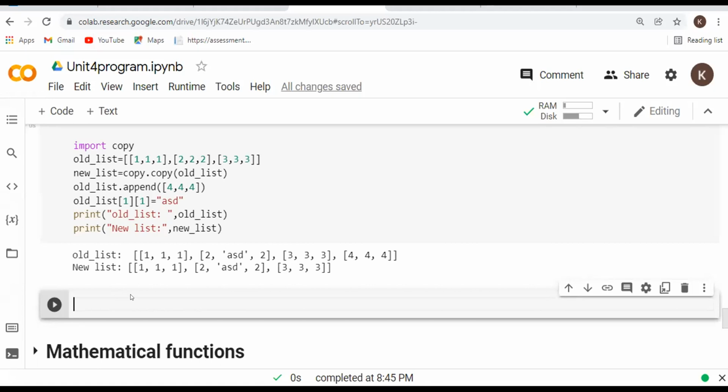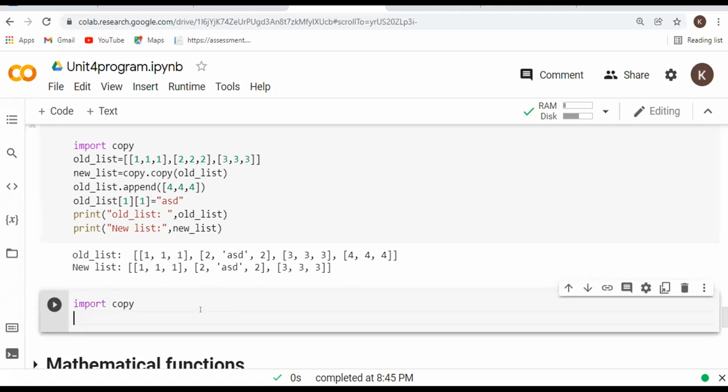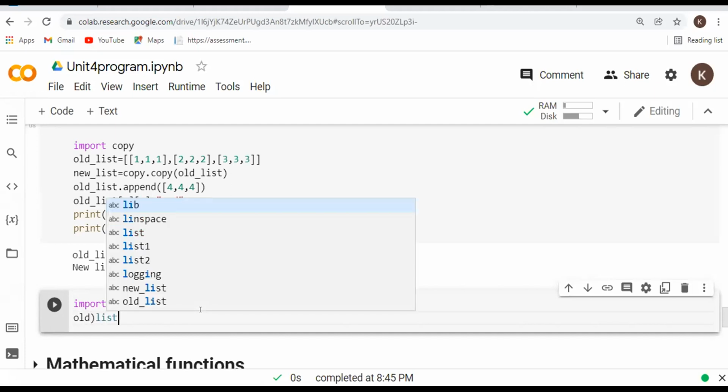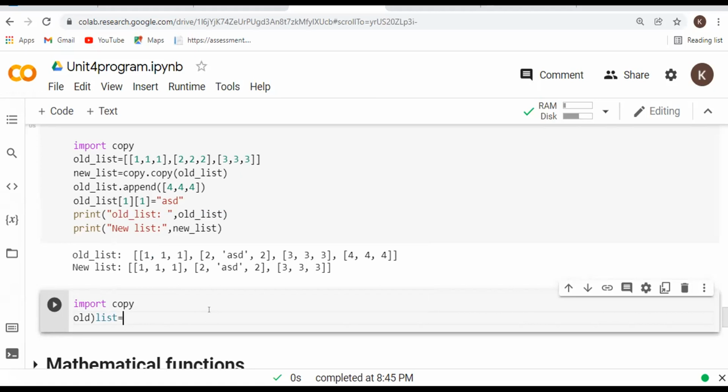We first need to import the copy package. Now old list is equal to, we are taking some values.